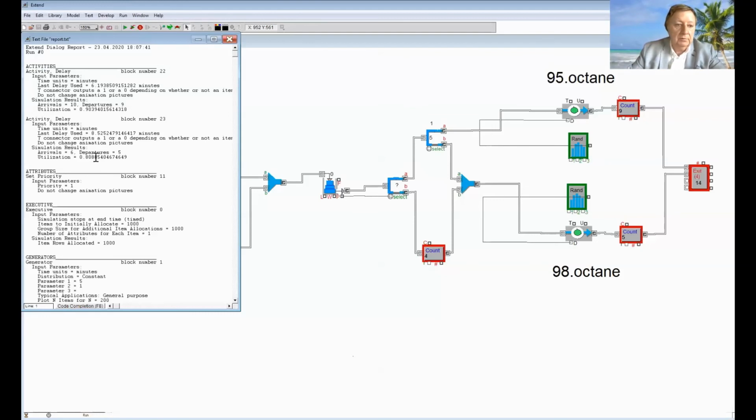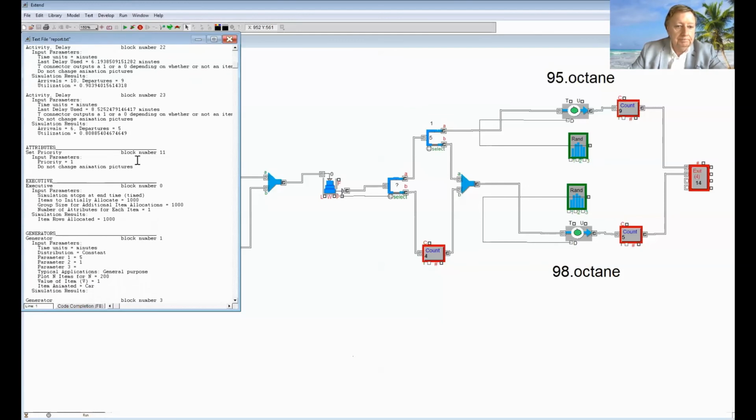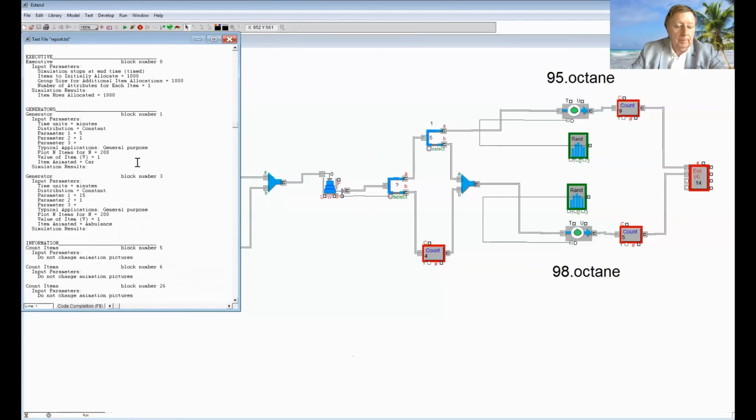These are also very good parameters. It means that our workload is very good, and practically we are close to the situation that one more dispenser should be installed for fueling the cars.